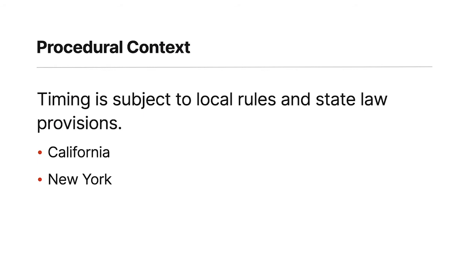What typically occurs in my practice is after the answer is received and the discovery demands are responded to and our discovery demands are drafted and sent out. What typically happens in New York practice is we would file an RJI, a request for judicial intervention, a request for a preliminary conference, and the court would issue a preliminary conference order where it would set up the times and dates of the depositions. And if they were on or before dates, not definite dates set in stone on the order, we would then get on the phone with opposing counsel and get a date that was on the calendar and scheduled. And that's typically, the plaintiff obviously would go first and then the defendant. And of course, you have the potential for non-party depositions as well that you want to consider.